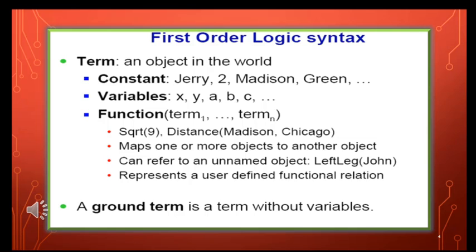The big difference between propositional logic and first-order logic is that we can talk about things. And so there's a new kind of syntactic element called a term. And the term, as we'll see when we do the semantics, is a name for a thing. It's an expression that somehow names a thing in the world. There are three kinds of terms.